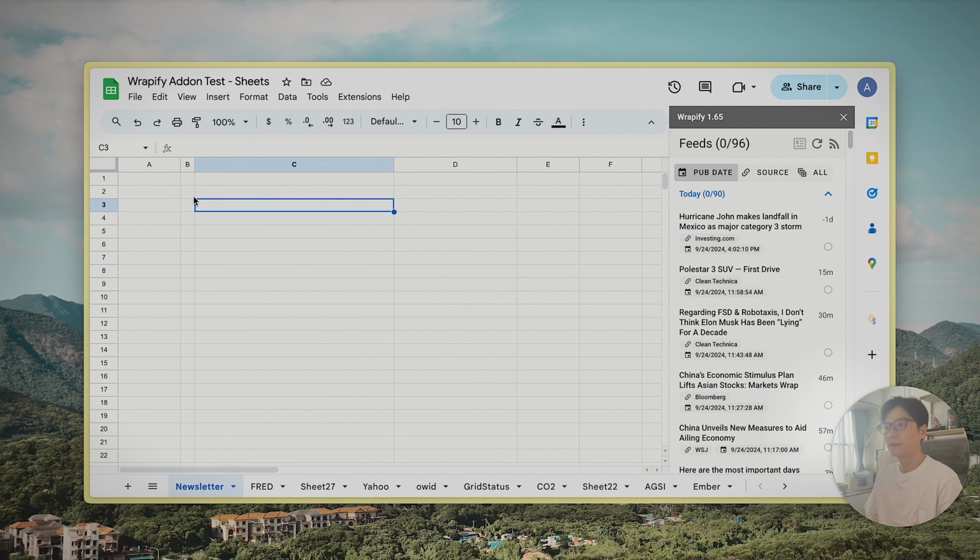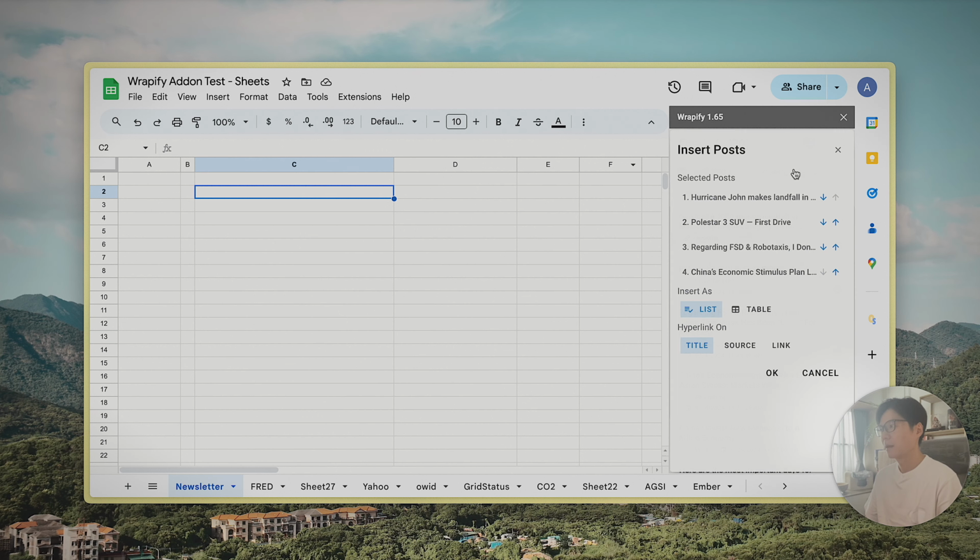And in Google Sheets, you can do a similar thing. So let me try it here. I'd like to insert some posts into the Google Sheets. And if we're doing the list item, I think we just don't have those options for formatting, because it's a little bit different in Google Sheets and Google Docs.